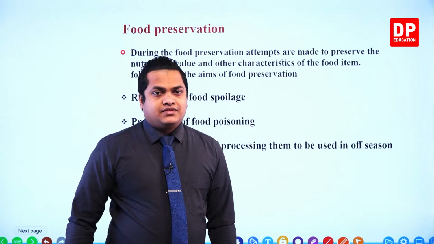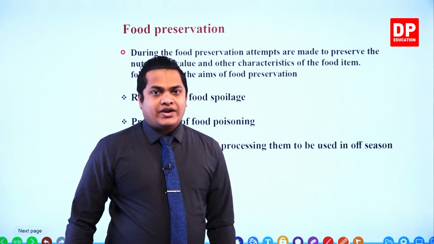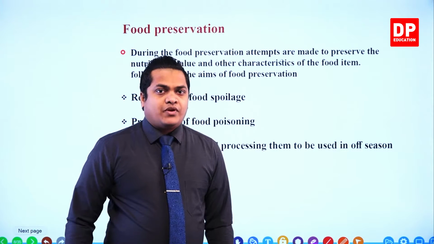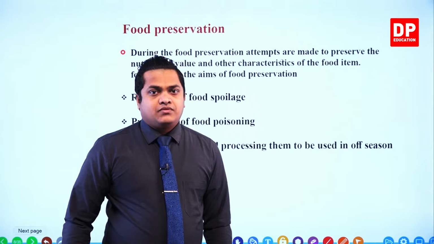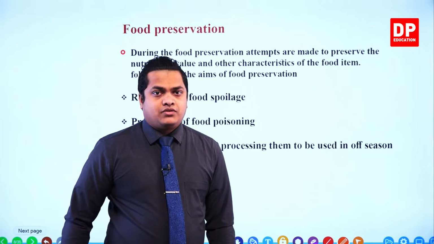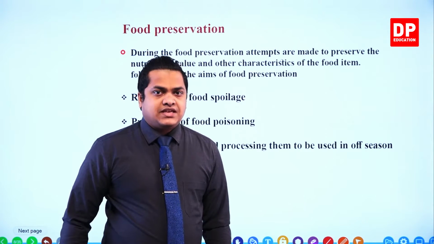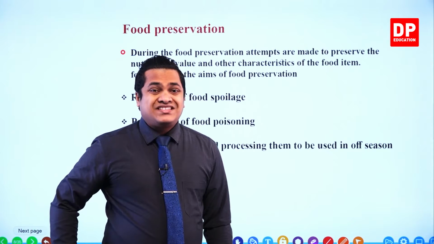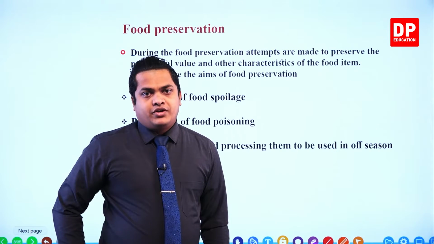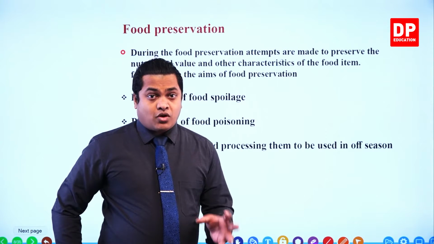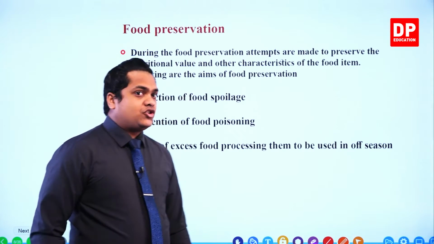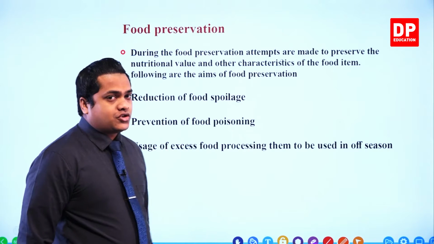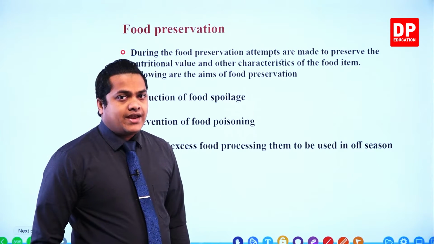That's the main reason: to minimize food spoilage. You know that spoiled food cannot be consumed. Food is a very valuable asset, so these assets must be saved. In order to do that, we have to stop the spoilage of food. So the main aim of food preservation is to stop the spoilage and to save food as much as we can.